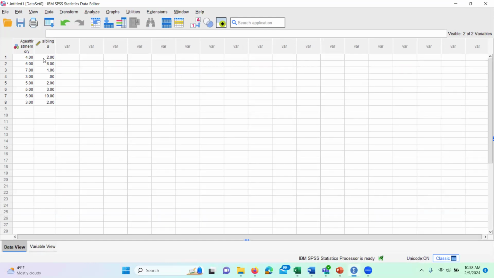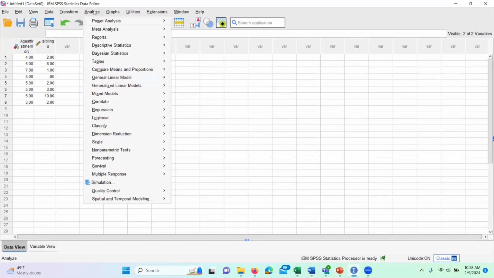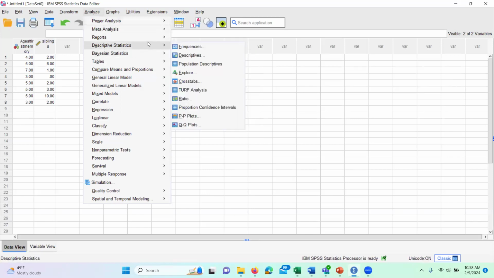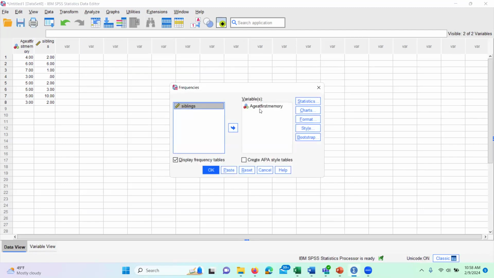Okay? Now, I'm going to go up here, click Analyze, Descriptive Statistics, Frequencies again, okay? Then I'm going to remove age at first memory because we're not dealing with that variable. We're dealing with siblings. So I'm going to click on that, move it into the variable box with my arrow.